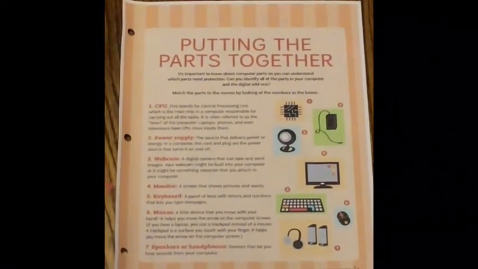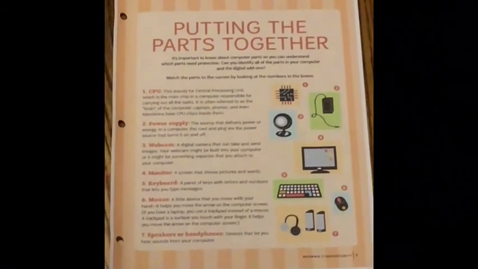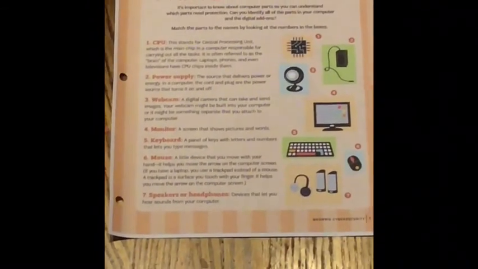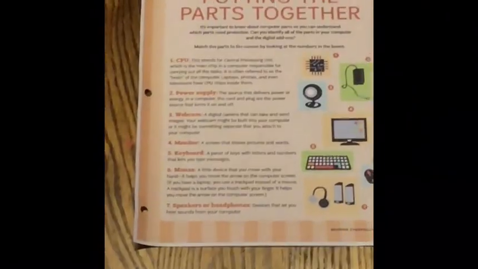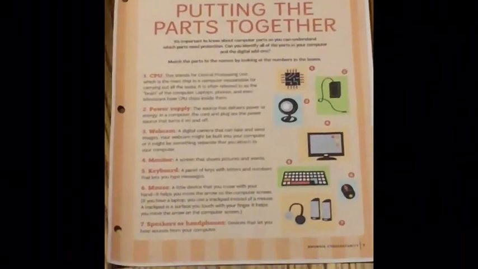Your keyboard is a panel of keys that have letters and numbers. So everyone's seen a keyboard. We know what a keyboard is. A mouse is the device that you hold in your hand, and it helps you click on the screens. Most now you can actually have touch screens, so you don't really need a mouse. Speakers or headphones, those are the things that let you hear the sound on a computer. Okay, so Rihanna, you can come back.